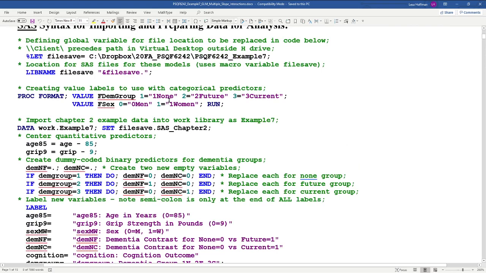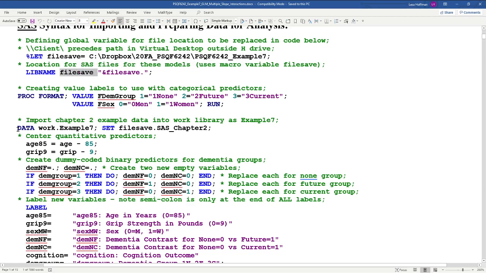This is an example of how one would import a SAS dataset directly into SAS. So the file save abbreviation that we have used previously to represent a shortcut to the file path for any type of file is now being invoked to create what is known as a SAS library. So this ampersand file save means put this wherever you see that. So this file save is an abbreviation. Given that it's referring to the same place, I have also named my permanent SAS directory file save.